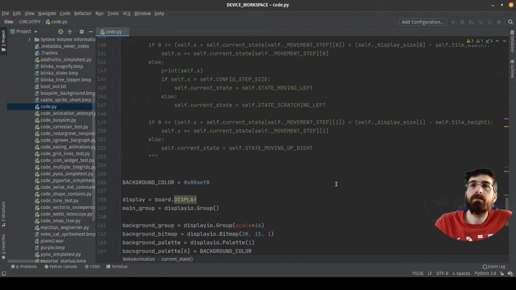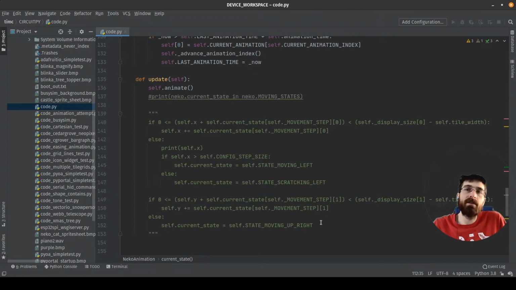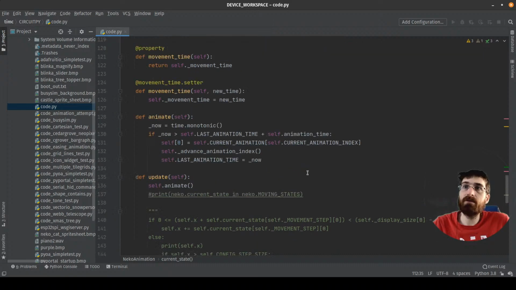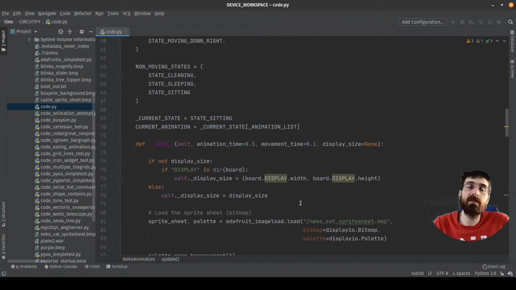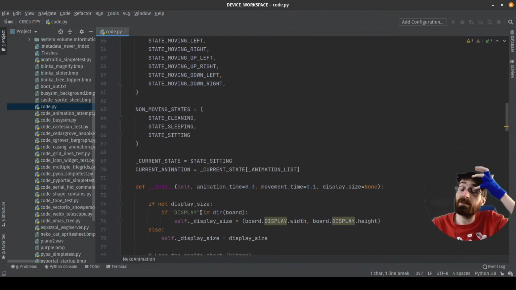So we kind of want to hit a sweet spot of like sometimes the cat will decide to stop instead of going all the way to the edge, but other times it will decide to keep going and make it to the edge. But the chances get kind of convoluted because it's taking steps that are movement step sized, which is I think 10 right now. 10 pixels.